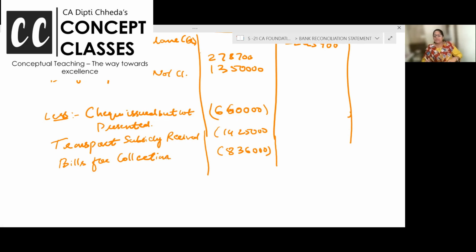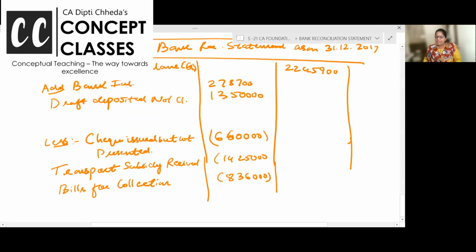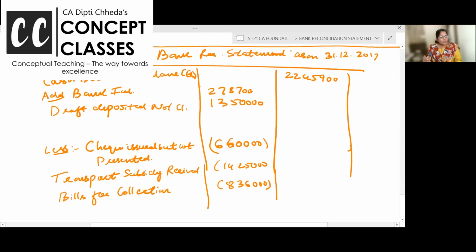Next, amount wrongly debited to company account by the bank for which no details are available. Okay, the amount was wrongly debited to the company account by the bank. It is the bank's mistake. The bank debited your account. So we should also credit, just on the piece of paper, to tally the things. This is the reason the difference is coming. So let us reconcile. The bank has given the wrong debit, I will give a wrong credit. So it's already credit and I want to give credit.